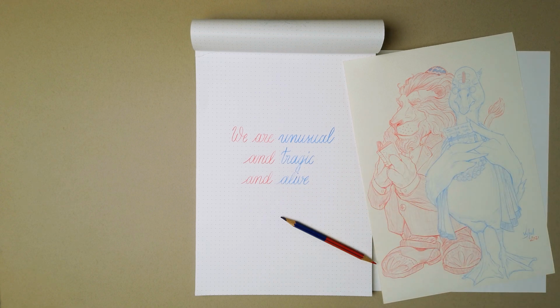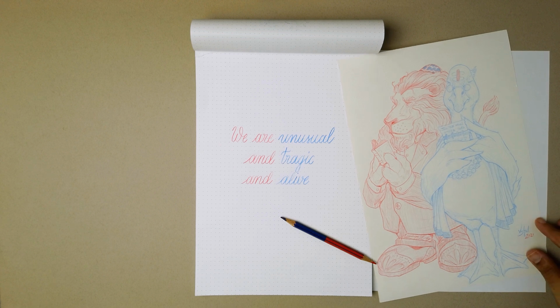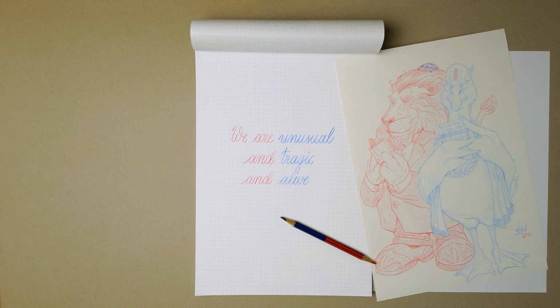But first off, that's a beautiful drawing. Thank you. But also to clarify, this is in fact not a non-copy blue. It's not the right shade, which is why you can actually see it on the camera fairly easily. This is actually a pigment blue, which is a much darker shade than the non-copy blue.